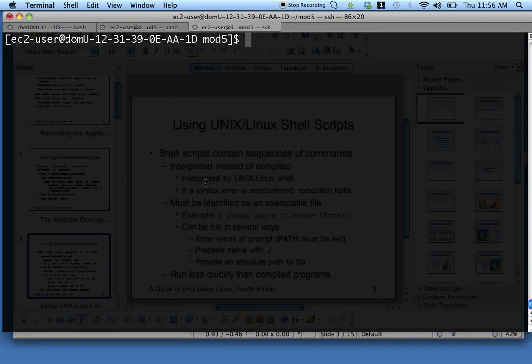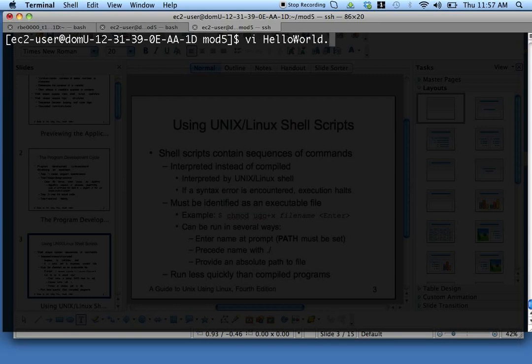Let's go look at our terminal window. The first program you always write in any programming language is the Hello World program. So we're going to write helloworld.sh. The .sh is not required. That's just a convention most people use when writing shell scripts to let you know that it's a shell script.